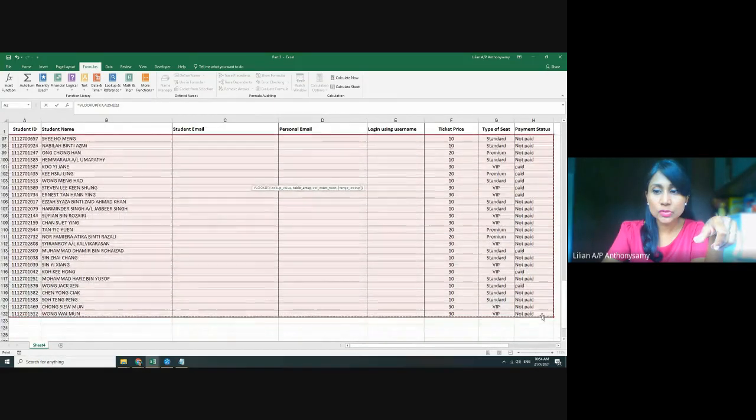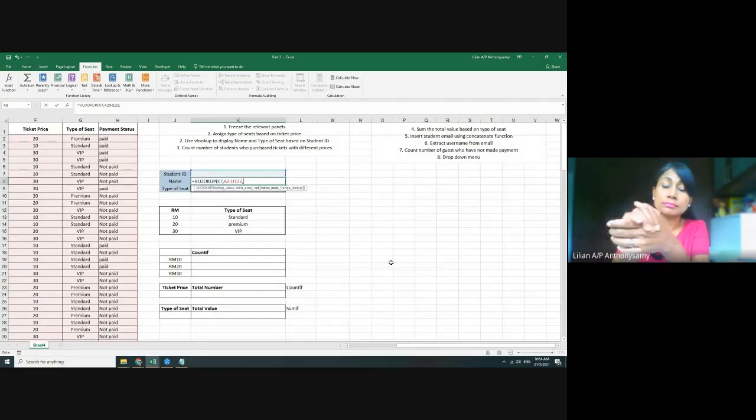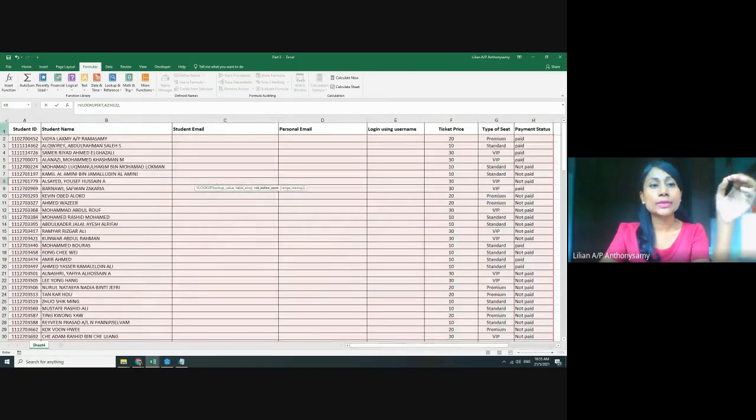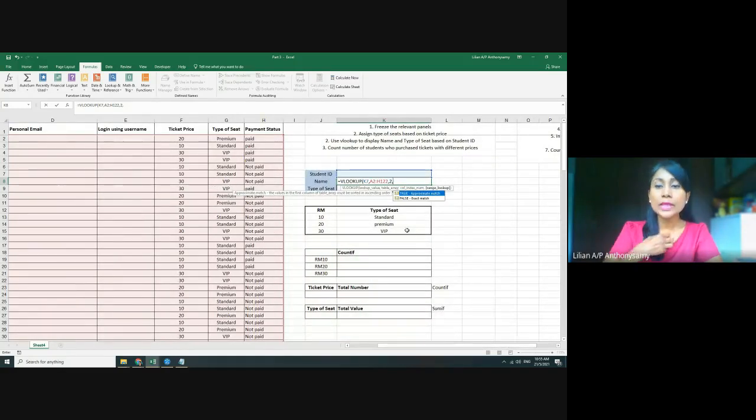This is where it differentiates if you're using a table. If you're using a table, you don't have to select the entire data like what I'm doing now. It saves you a little bit of time because you just insert the name of the table. All right. Column index number is at what column the name is located. All you have to do is a simple counting. You know that student ID starts with column number 1 and student name is column number 2. So the value where your name is at is column number 2. Then do you want a true approximate or an exact match? Always go with the exact match.